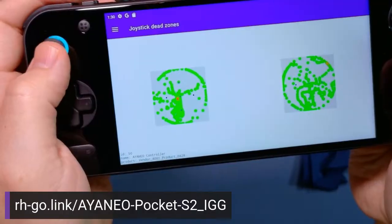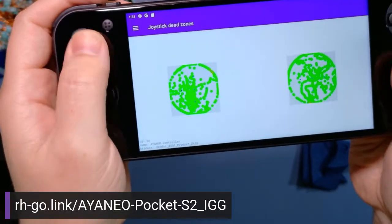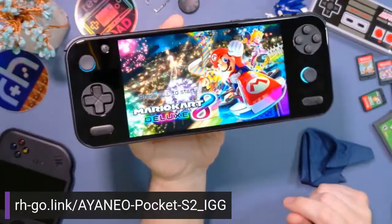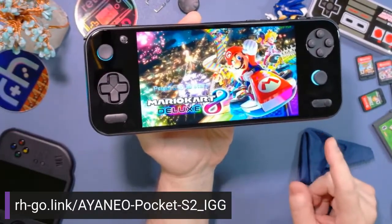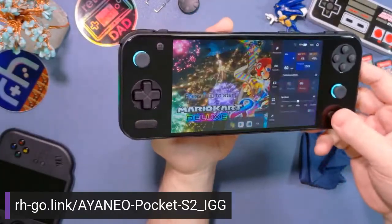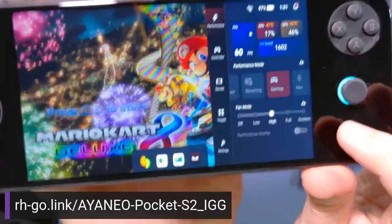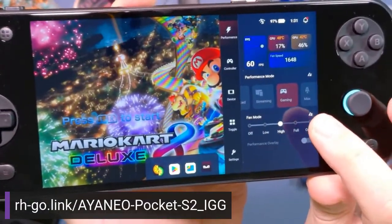It snaps back to center pretty easily, and you do get full coverage. So yeah, dead zones, we are looking good. I got Citron, actually the Snapdragon G3 Gen 3 optimized version of Citron in here, the latest version, and this is rocking the gaming profile as far as the performance mode goes, and you do have fan modes, their usual setup here for their quick menu, from off, low, high, and full. I think we're okay staying in high right now.